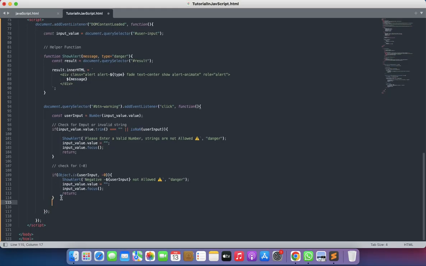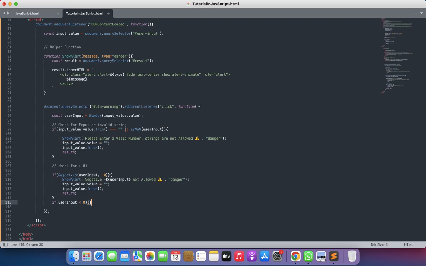So let's just copy this. I'll just say here, if this user input is less than 0, which is a negative number, -1, -2, -3, -4, -5, -6, but 0 will be allowed.